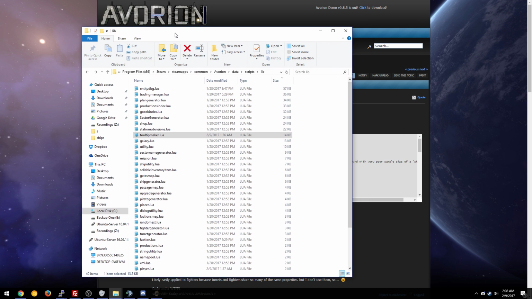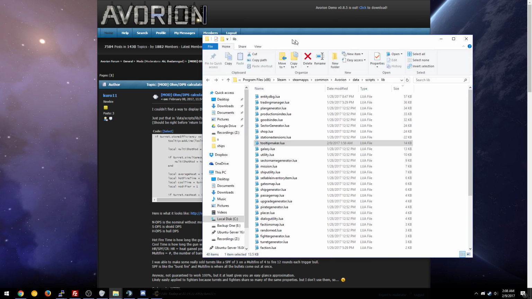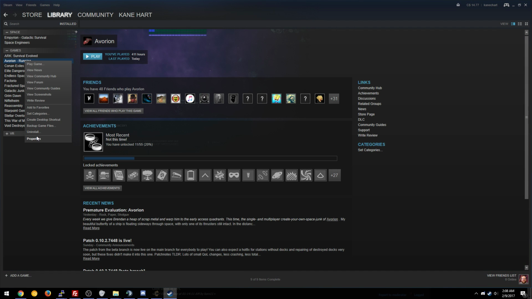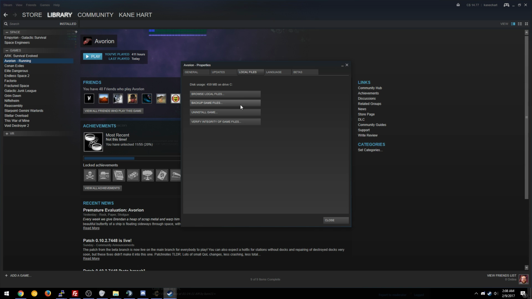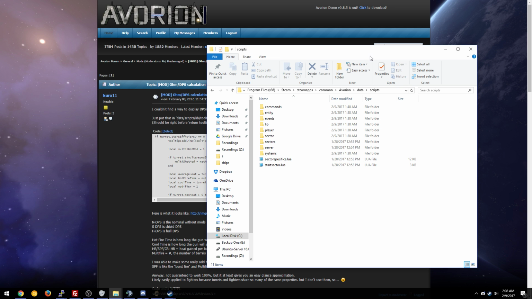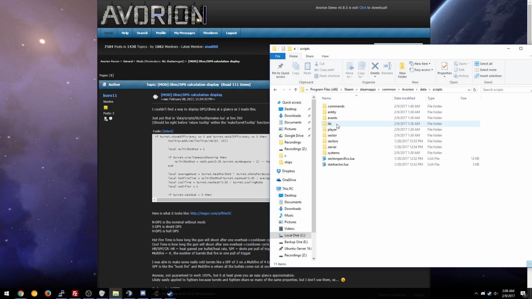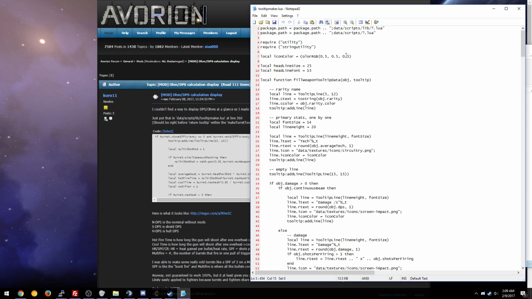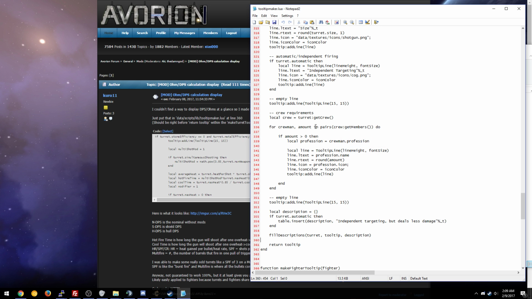So the first thing you're going to go to is your installation directory, wherever that is. If you have problems with that, you can always go to your library and go to properties, and local files, and browse the local files, and boom, there you go. And we go to data, scripts, and then we follow the instructions. So the instructions had said we want to go to data, scripts, library, and tooltip maker, and then we double click that, and I'm using Notepad 2, and we hit Control G and we do line 360, and then there you go.